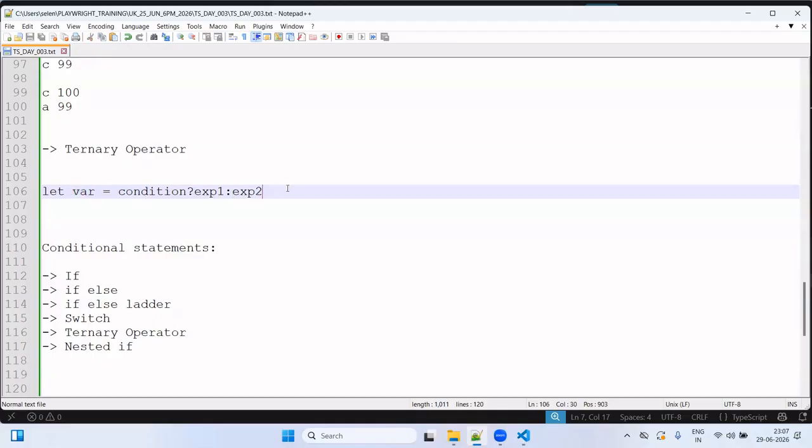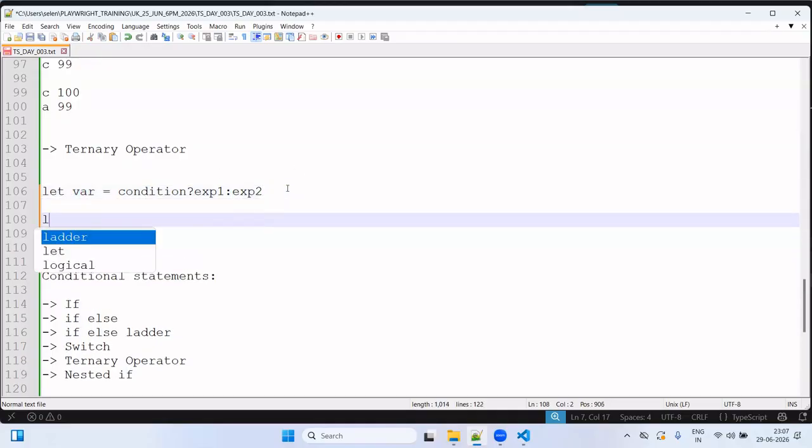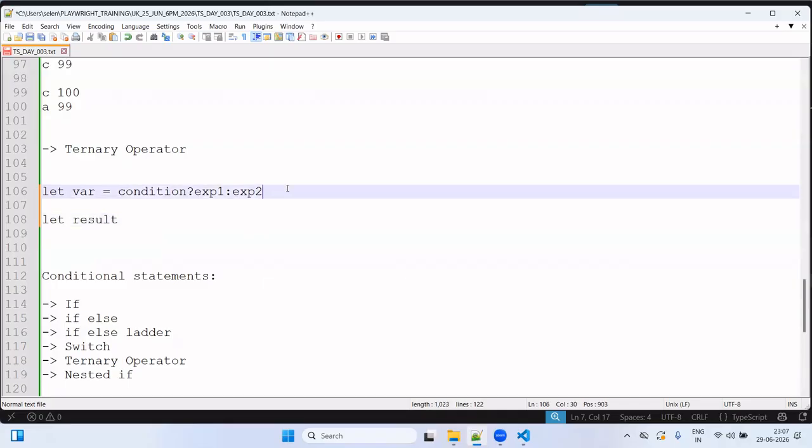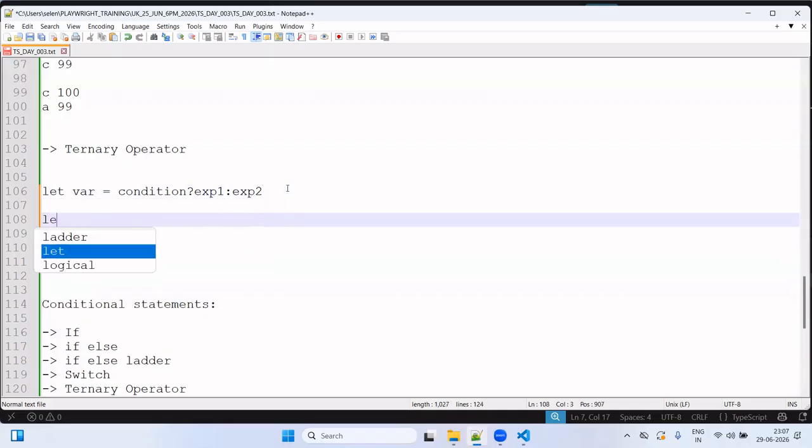Let us check one example. Let result. Let's say I have a variable age, of type number, and I have provided a value of 20. My requirement is to check if the value of age is greater than 18. I want to print adult, else I want to print minor.